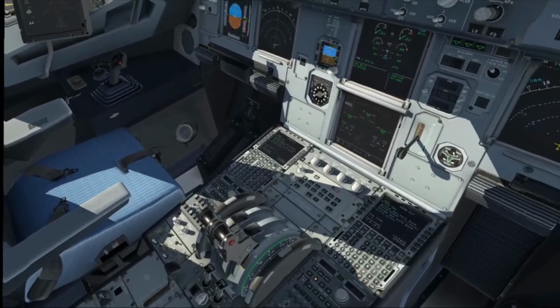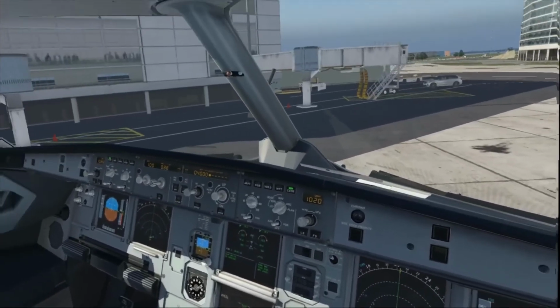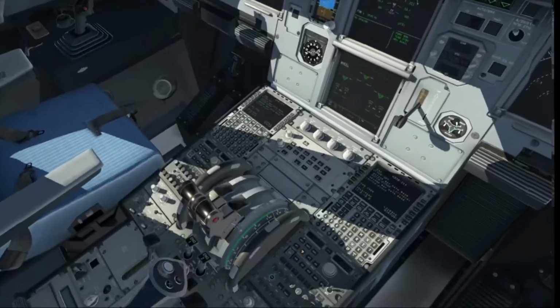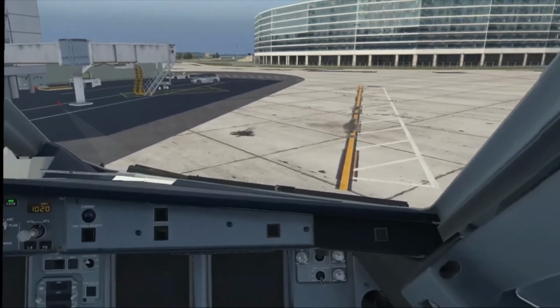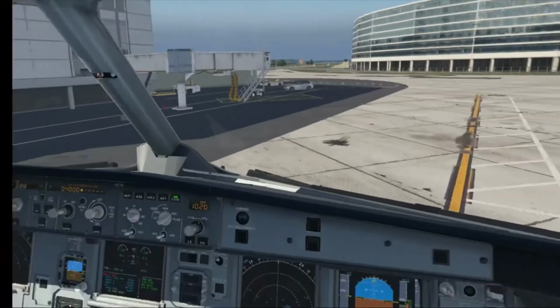Park brake on. And switch off the seatbelt. Engine 1, 2 off. Ladies and gentlemen, we are all parked.